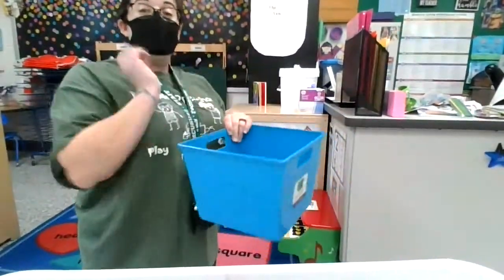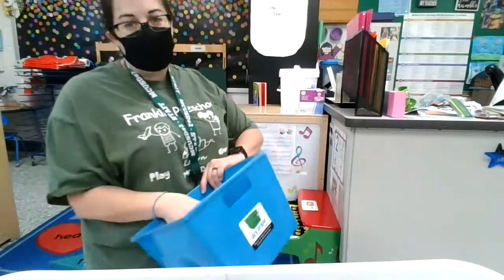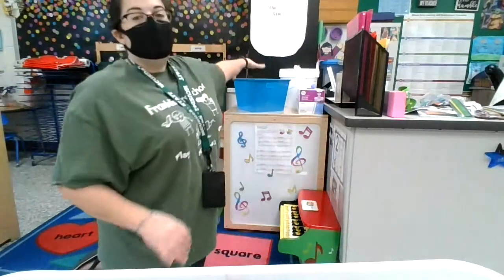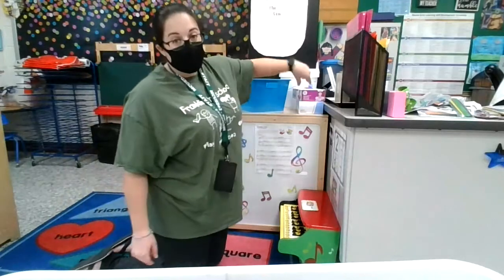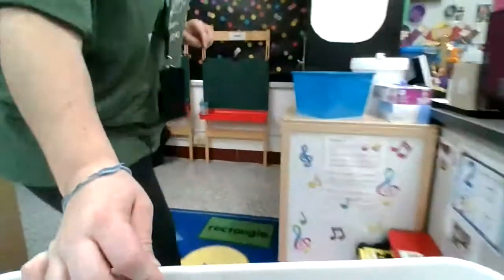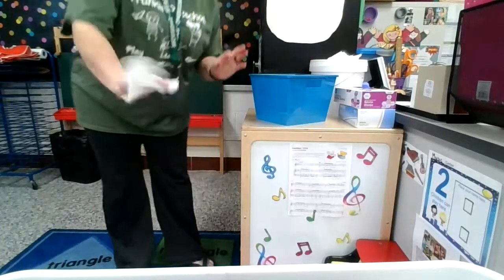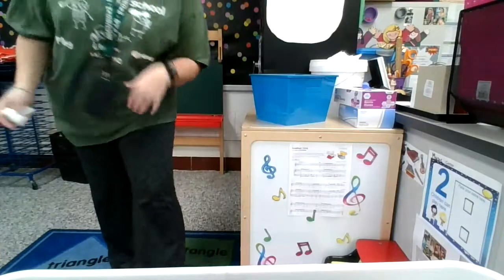We have buckets spread out around the room. Inside the buckets, we will put things that were touched — maybe near an eye or a mouth — or things that just need to get cleaned because of how they are played with. We will put them in our buckets and the teachers will wash them. You'll also see we have gloves for the teachers to wear when we are cleaning. We have spray cleaner as well as wipes, which are really great for wiping down and disinfecting. As someone is done with a center, we will wipe it down as much as we can so they're not spreading germs. This stuff dries instantly, or just a little bit, and then another group can go in and play.